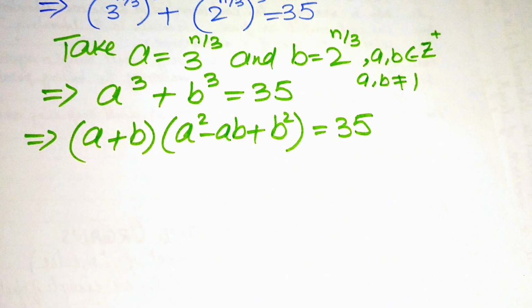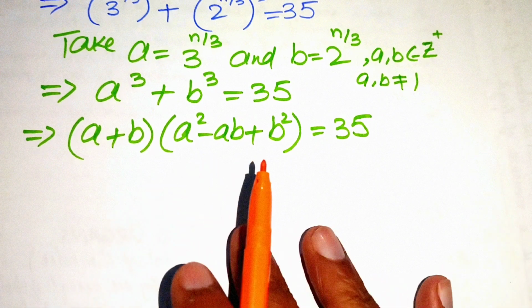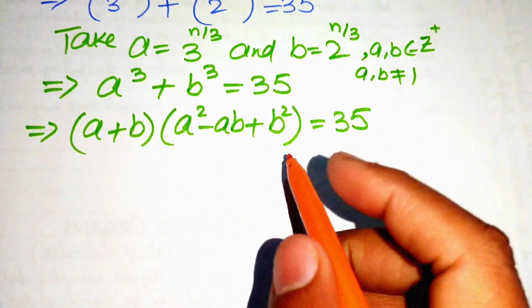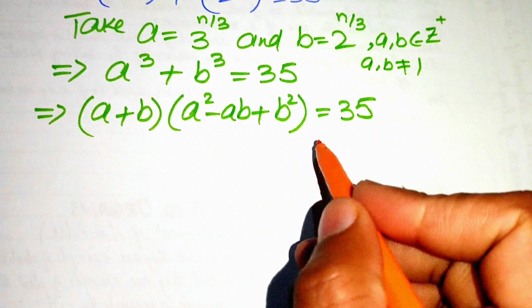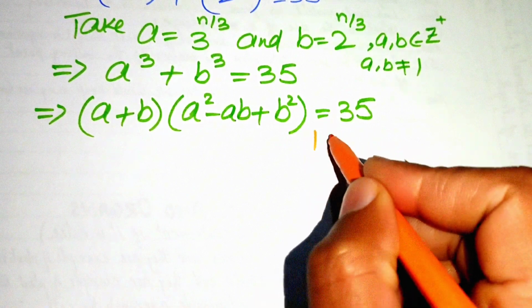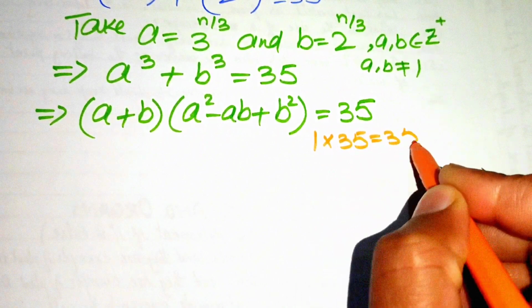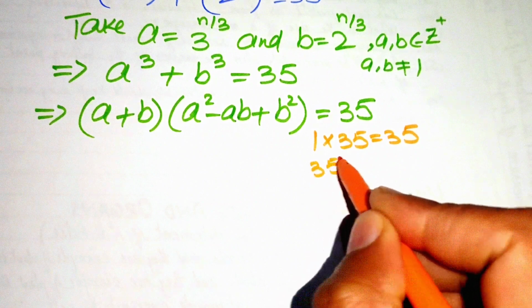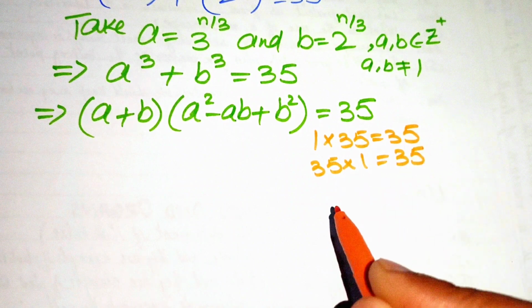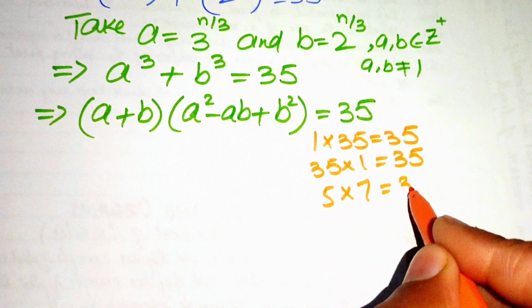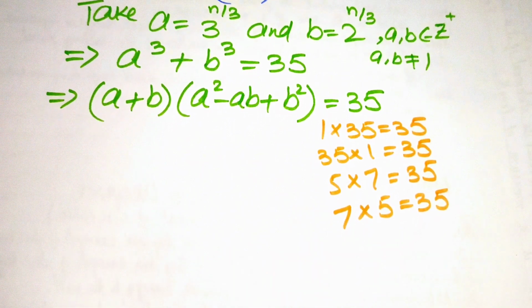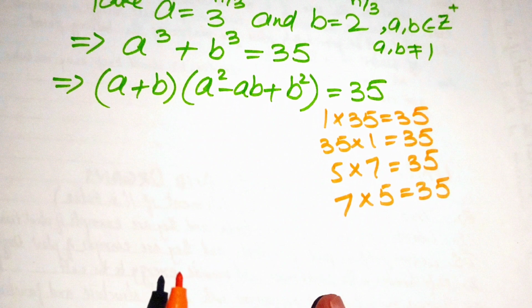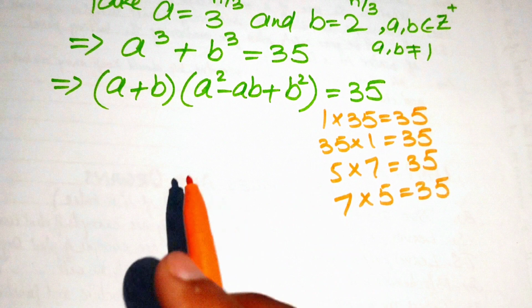So now we focus on the left hand side, and you see that we have two factors multiplied by each other, but on the right hand side we have only one factor, so we convert our right hand side into two factors. There are four possibilities for the factors of 35. The first is 1 times 35, which gives 35, and 35 times 1 again gives 35. The third possibility is 5 times 7 is 35, and 7 times 5 is also 35. So we have these four possibilities, and now we check which of them are true for this situation.